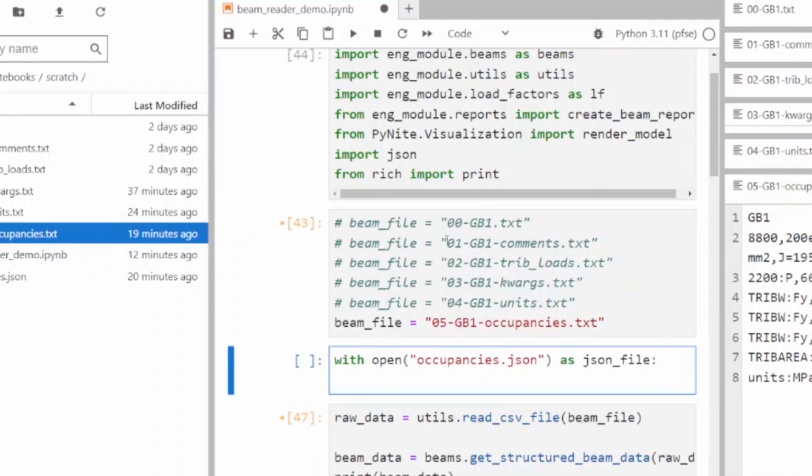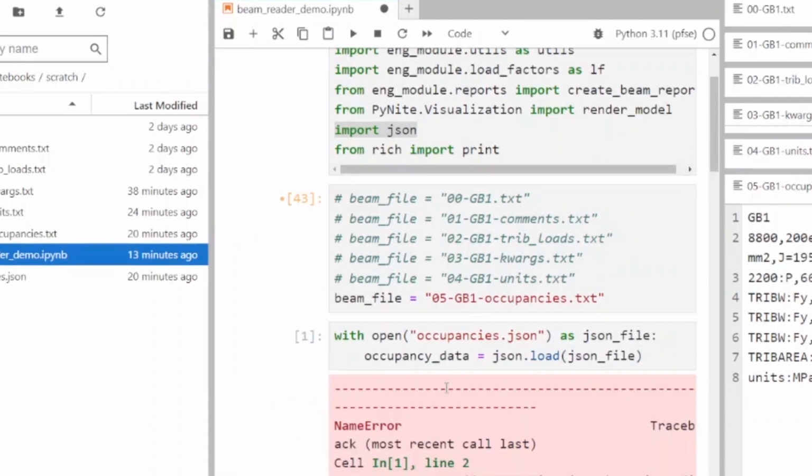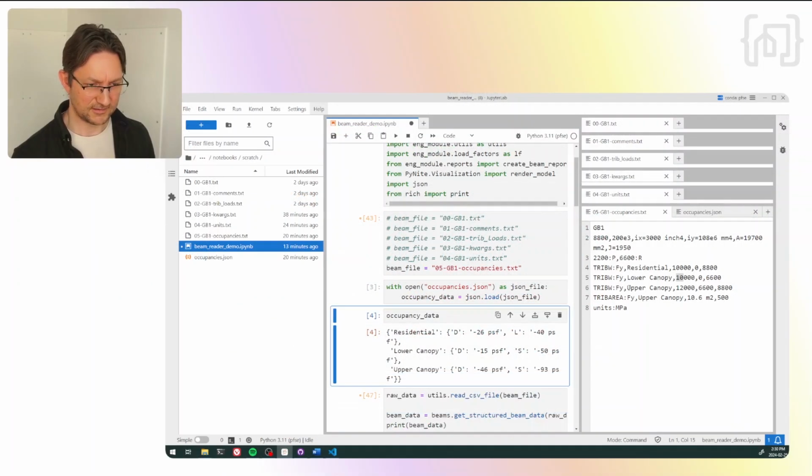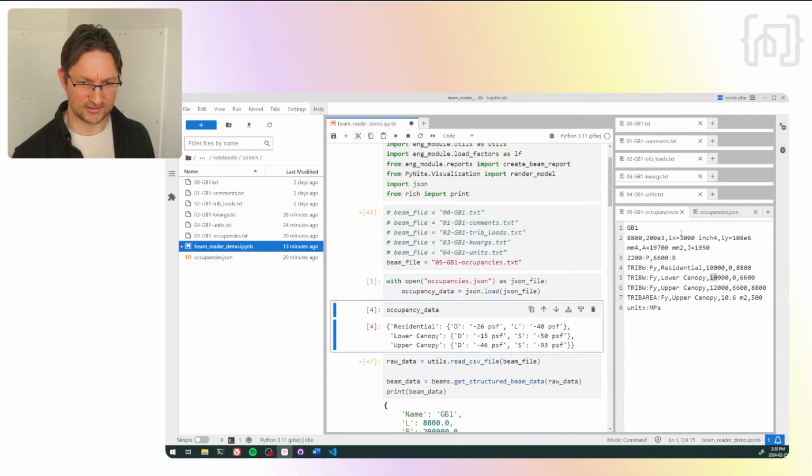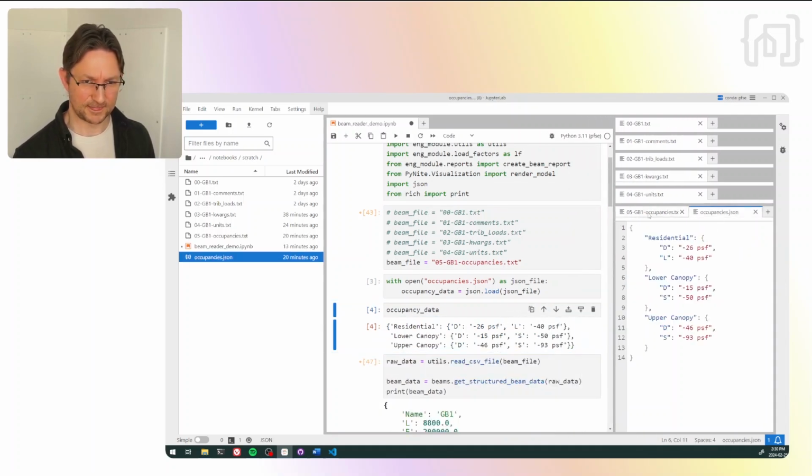Then I'll use the JSON module in the standard library to read my occupancy data with json.load JSON file. That converts everything into a dictionary for me. There's our dictionary, the same as this one here.